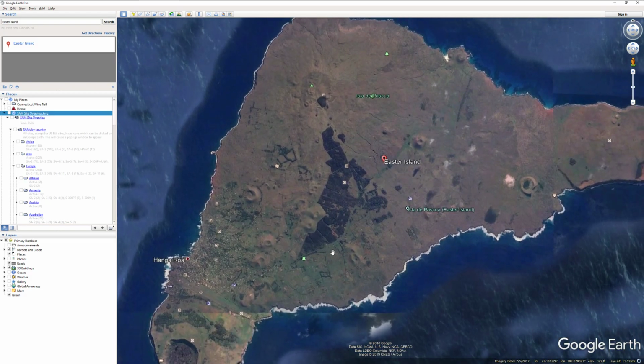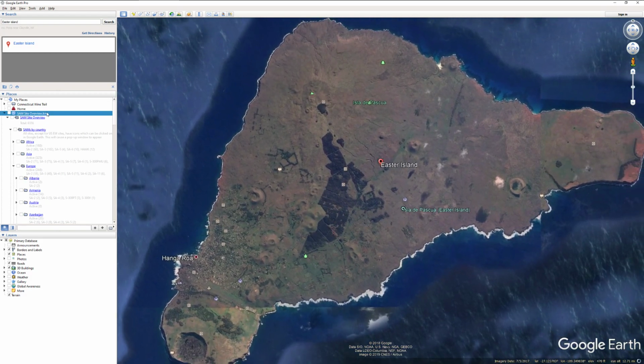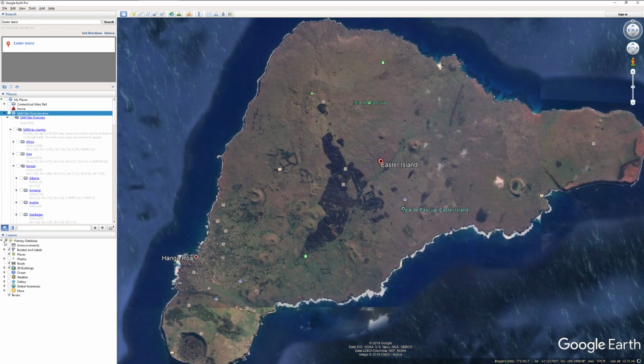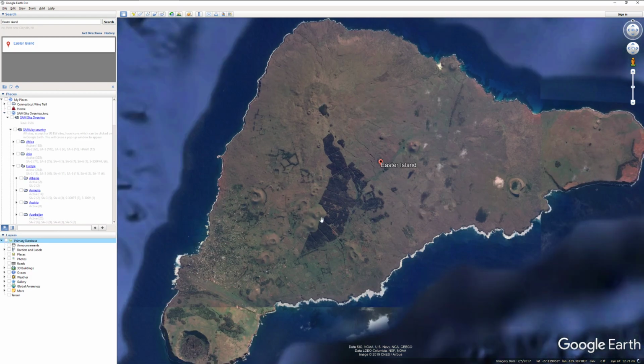Okie dokie. So if we wanted to have a battle in Easter Island for some reason, what we could do is we could actually shut down the primary database so that everything gets nice and flattened out. Sometimes you have to rename California or something like that. I'll say this. And go escape. We'll just leave the Easter Island. But now what you can actually do is go File and you can save the image.